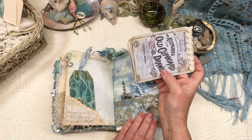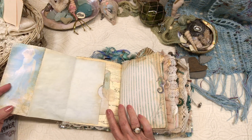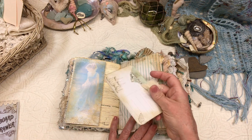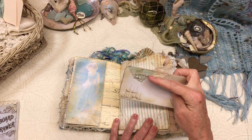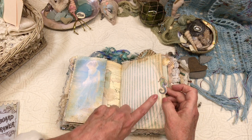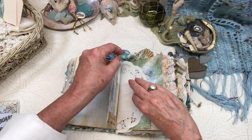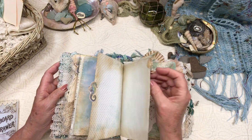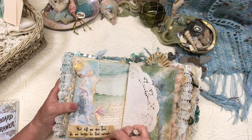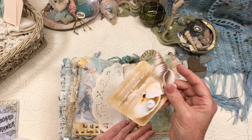Odds and ends scraps that you could journal on. This page folds out so you can journal on both sides and it's also a pocket. A little piece of Indian embroidered fabric and cheesecloth. This is another page tab that I made using an image from her shop — the little seahorses — and some of them I added dangles to. The transparency I just kind of collaged a little bit, and another pocket — one of her seashells used as a tab.